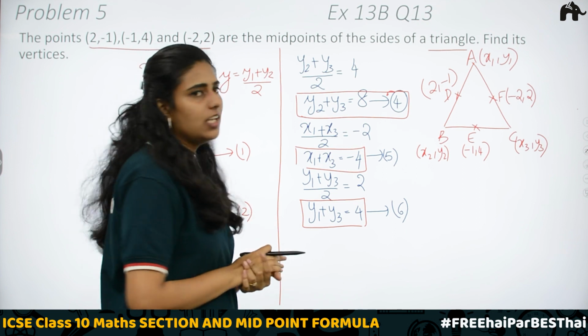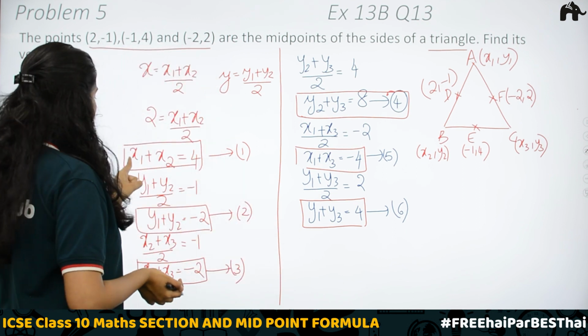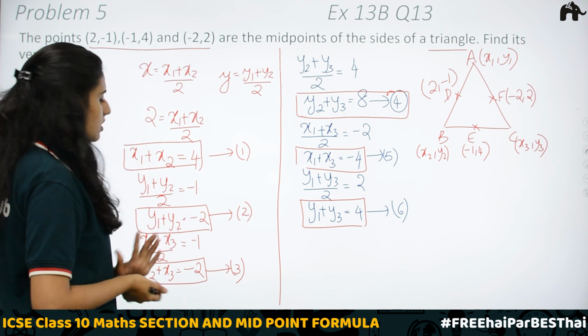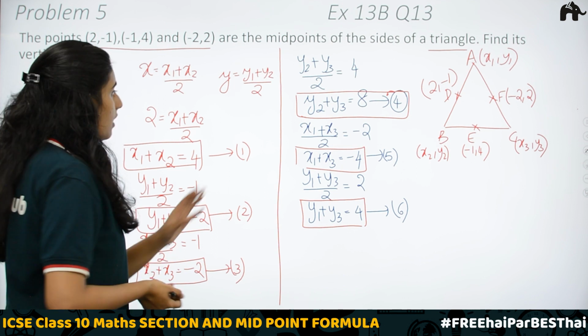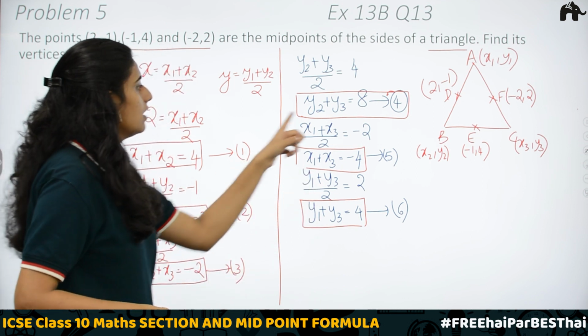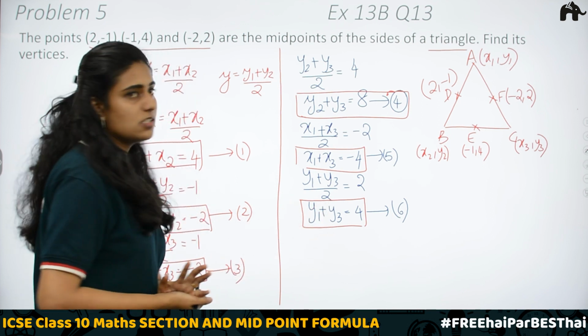We know how to solve linear equations in two variables, but here the variables are different. Here we have x1, x2. Here it is x2, x3. So comparing these two, there is no use. When you take y, here we have y1, y2. Here it is y2, y3. Here we have y1, y3. Again, there is no use, right?